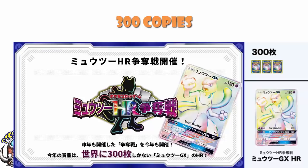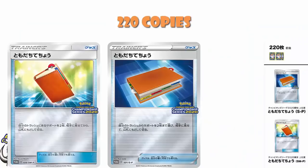Now, weirdly enough, there are a couple prints of Palpad that only had 220 copies released, and again, this is the same kind of thing as we've seen on some of the other promos. It was never supposed to be a particularly rare card, but the problem is, we ended up in a situation where they were supposed to be giving out a bunch of tournaments, loads of the tournaments ended up being cancelled, so not as many were given out as were supposed to be given out, which is why they end up so rare.